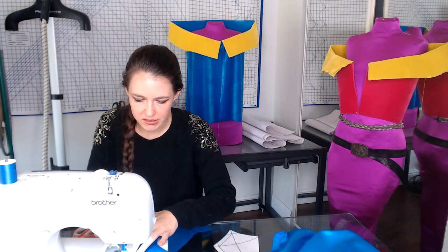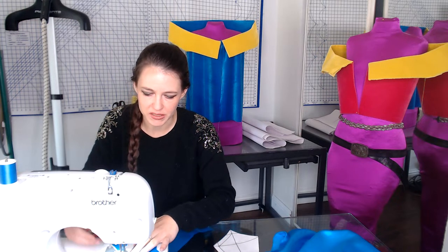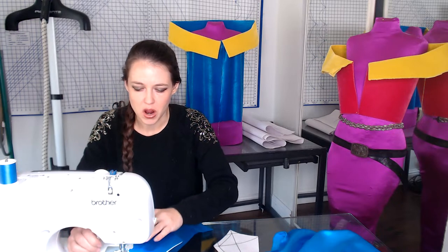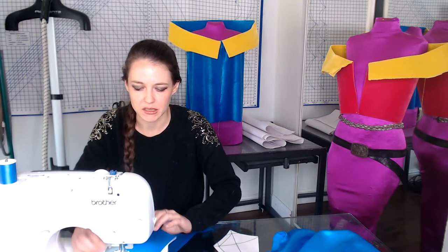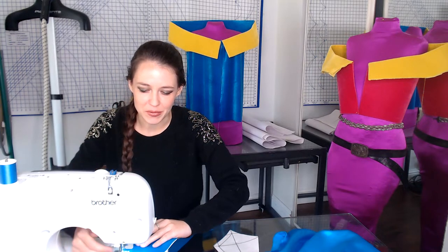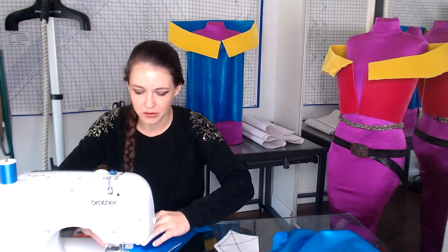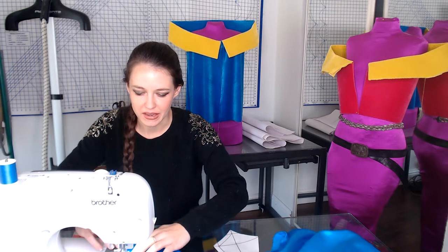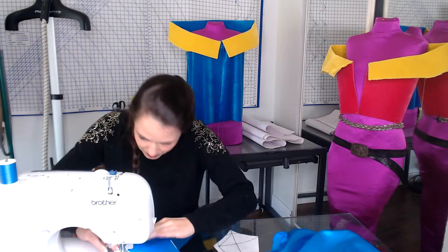I'm just basting this to the interlining before I sew the two pieces together, so it's as flat as it possibly can be and doesn't get all messed up, doesn't get all wrinkled up and moved around, and I know it's going to be exactly where I want it to be. Anyways, it's already shifting a little bit, but it's doing great.